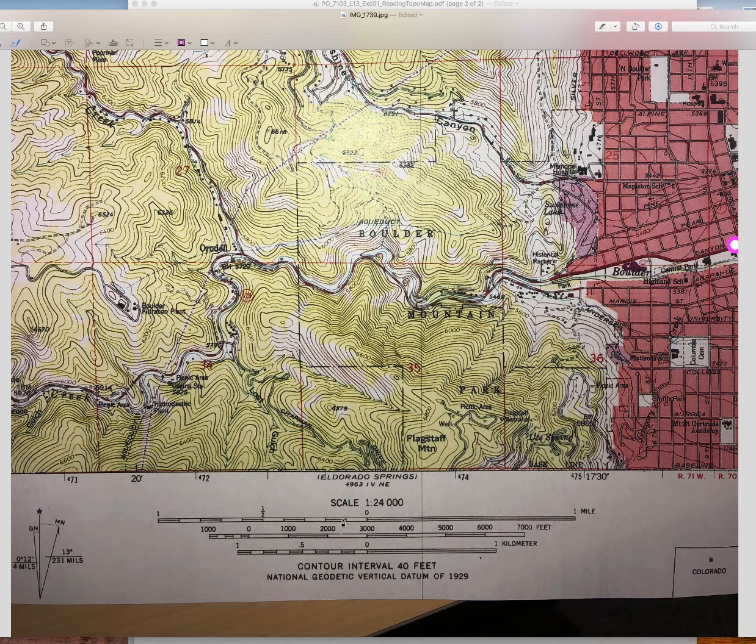Then you can see there's a graphic bar scale here. So there's the miles. Note that the zero is not on the end, but sort of in the middle of the scale, so when you use these, make sure you know where zero is. And then there's a compass rose with true north and magnetic north, and the declination here of 13 degrees for this particular part of North America. They also have a little inset map here of the state of Colorado, which shows you where this topo map is in Colorado. So we see Boulder is up in the central part of Colorado, more toward the north.